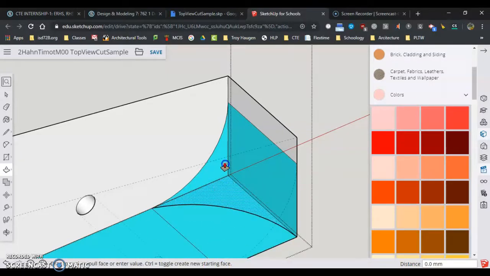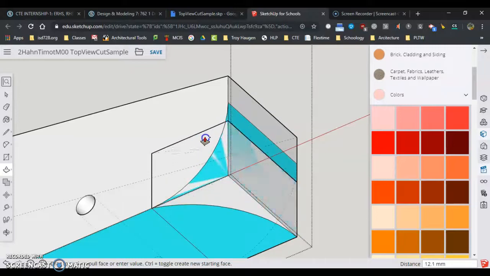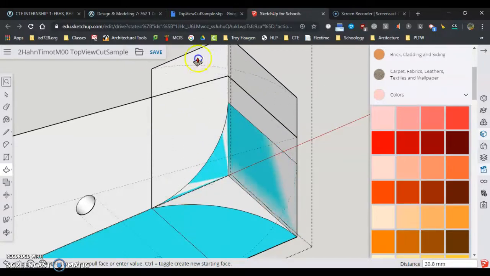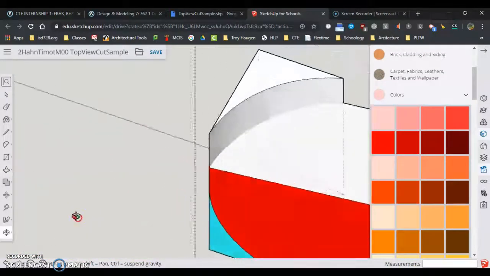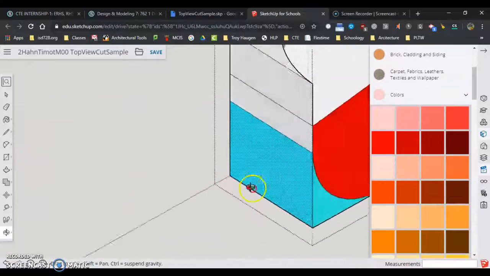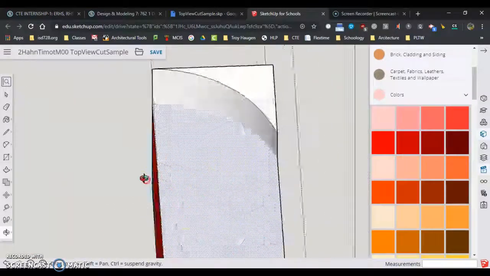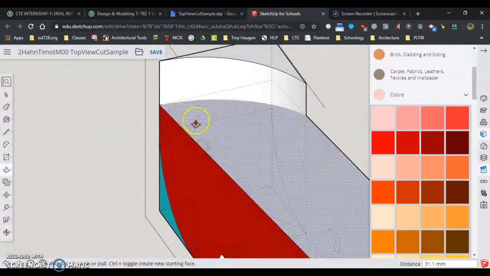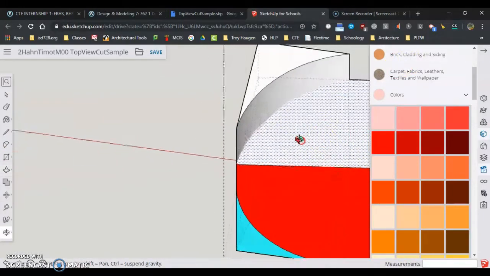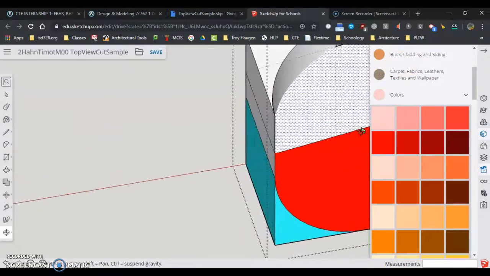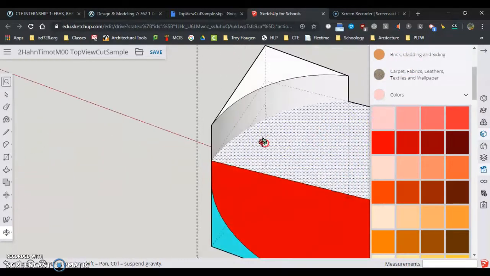It doesn't go up. So I tap the Control key to make a new face. And I'm going to go up and above my car here. Now this is going to make it look really weird. Completely odd. Okay? But what this is doing, SketchUp doesn't know what you want to do here. So we have to start telling it what to do. So we have this part all taken care of.